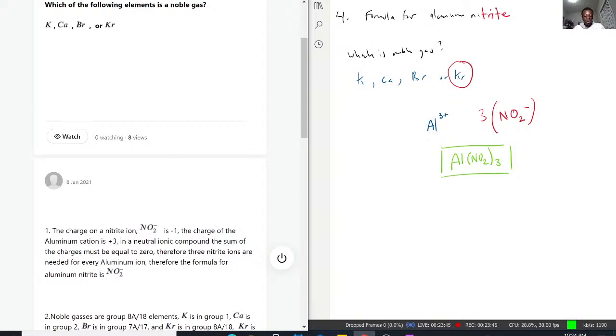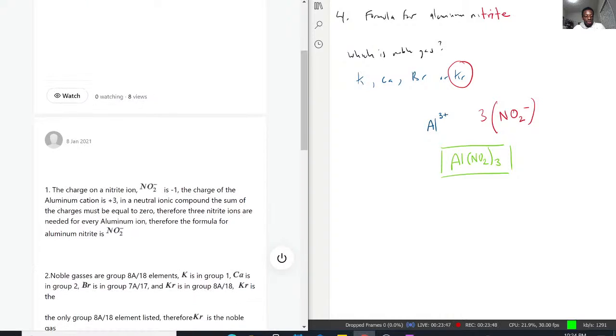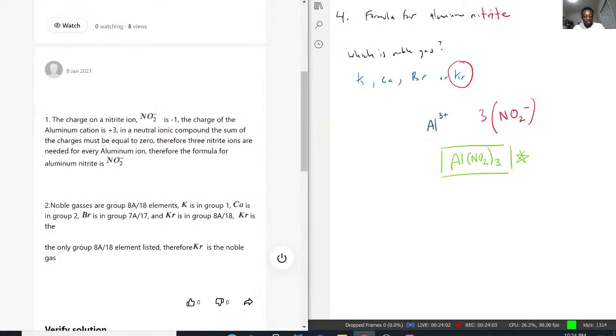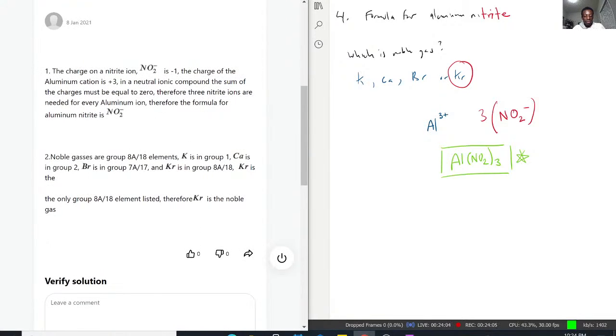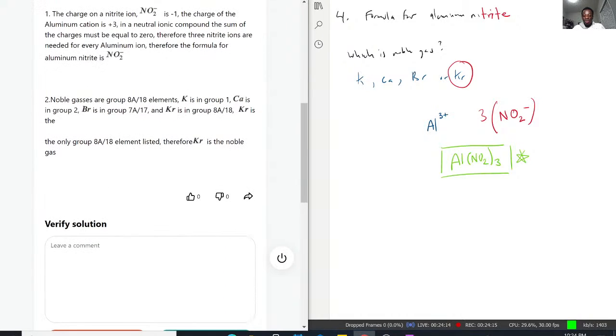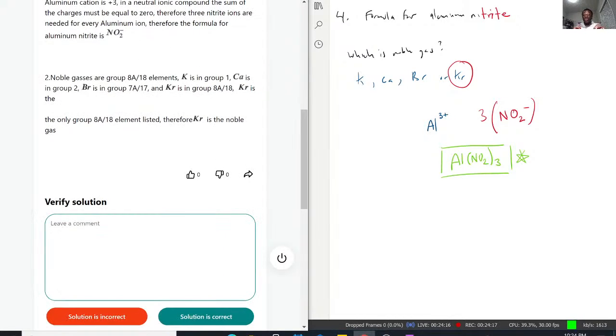That was my mistake there, and therefore the formula for aluminum nitrite, funny enough, they missed the actual aluminum part, but they do say the aluminum cation is +3. So it looks like we kind of just work together to formulate the answer, but this is what you should be getting here, okay? The Al(NO2)3. Now with that being said, noble gases are on the 18th column, which is why krypton is the only noble gas there. Now with that being said, we got krypton, we have aluminum nitrite, and with that, this is correct.